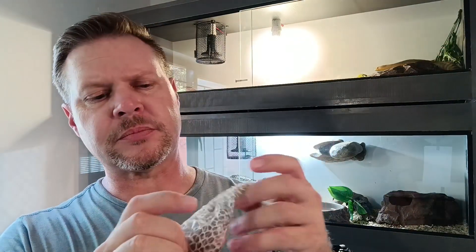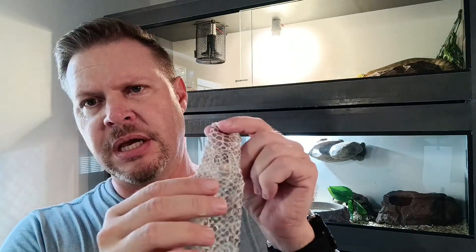Once you've got your shed, make sure both eye caps are on there. Some species like your arboreals with very prehensile tails - GTPs, green tree pythons, Amazon tree boas - this is now a female. You can see the cloaca opening. With males, you can actually check the sex - you'll see two hemipenes protruding out near the cloaca. It's not always accurate, but if you do see hemipenes or sperm plugs protruding, then you know 100% it's a male. If you get multiple sheds and you're not seeing anything, then it's probably a female.